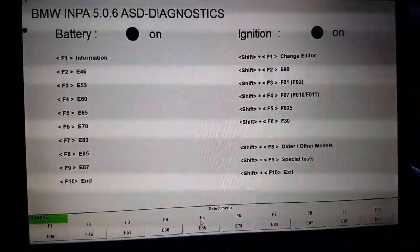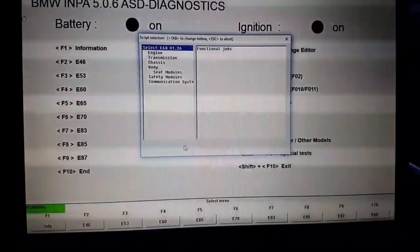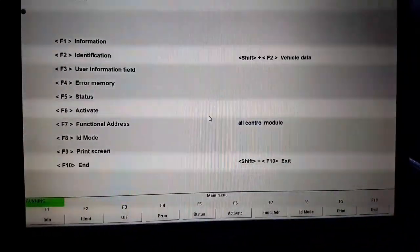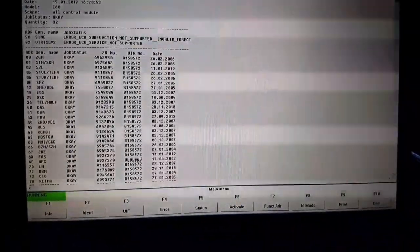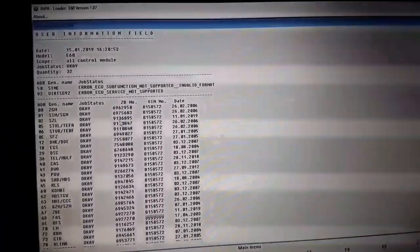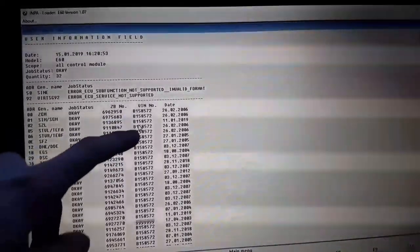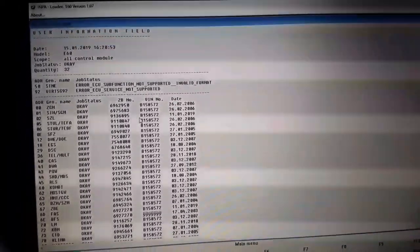In my case, cleaning of the disc didn't help, so I needed to change the module. After I change it, we need to code it. And first we use INPA, F3, and we have to write down this number, the SZLZB number. After we code the part, the VIN of this module will be the same as the VIN of the other modules. I have already done it, but I will show how to do this.